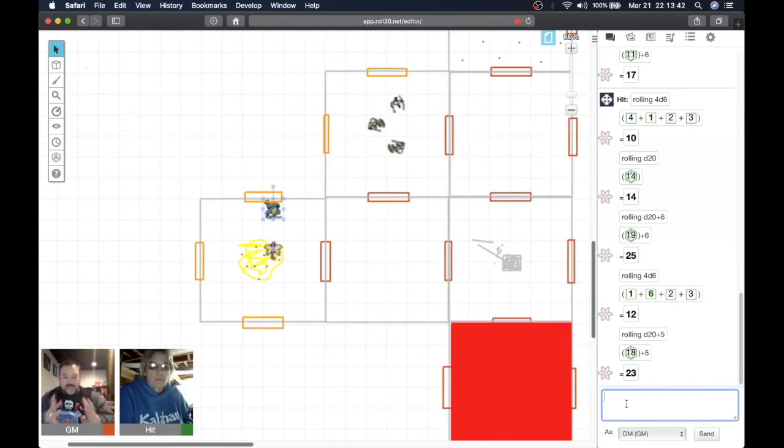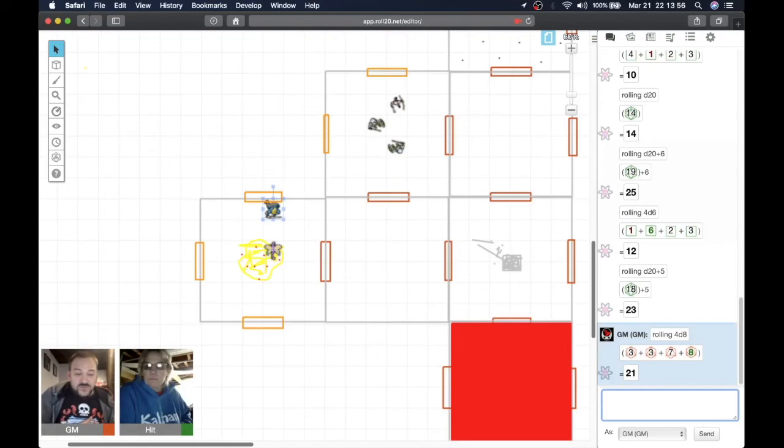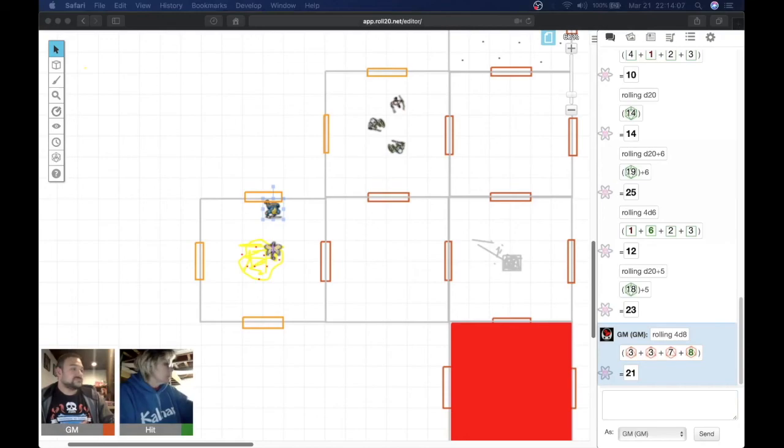However, the acid comes out and you're able to dodge it, but there's still a little bit of acid that sprays on you, so you're still going to take half the damage. So I am going to roll damage for you. You take 21 points of acid, or no, sorry, half that. You take, we'll call it 10 points of acid damage. It only gives me 6 points left.